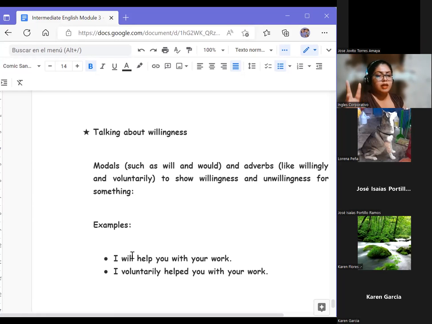So we are going to talk about the last two parts. That is, talking about necessities and talking about habits, and we're going to end with that part. And then we're going to see the difference that they have. And the other is the position of the adverb and the position of the modal verb in the sentence. But in that case, we are going to end the topic tomorrow because we're just going to talk about the two parts that are left. And it's almost time. So we are going to talk about the next one.